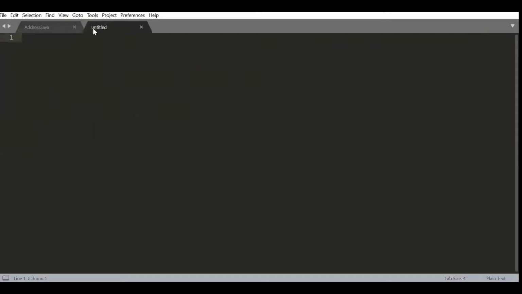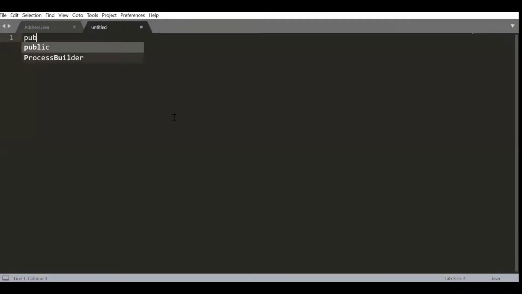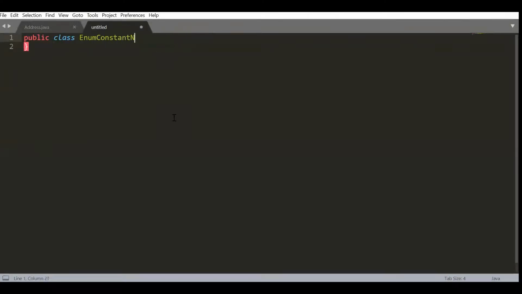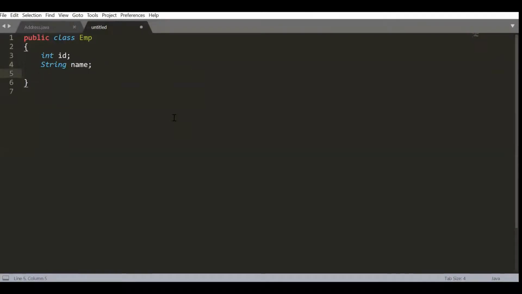We'll take one more class which has the attributes of the employee class. So we have here an integer ID. Then let's take a string name, and we have a class address.